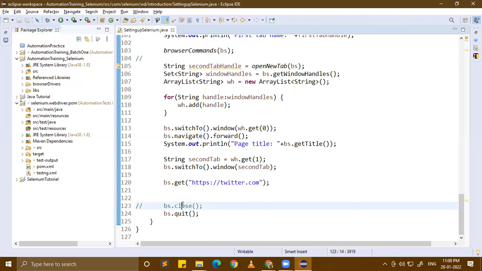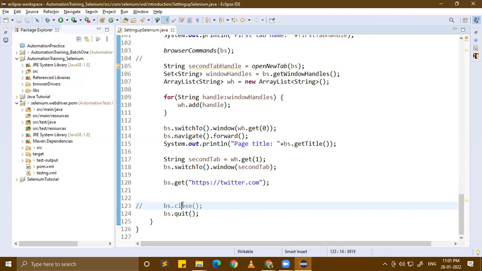I hope everyone has watched that behavior, with two different things. Close means whatever window is open is going to be closed, and quit means all the windows are going to be closed.